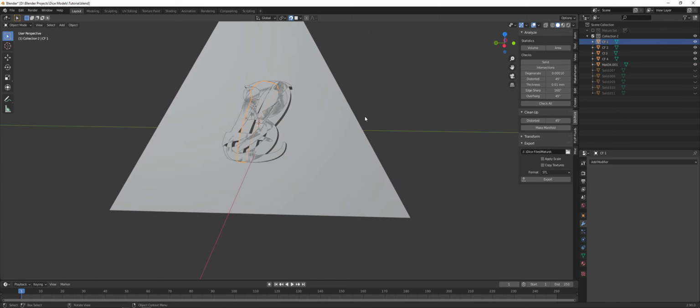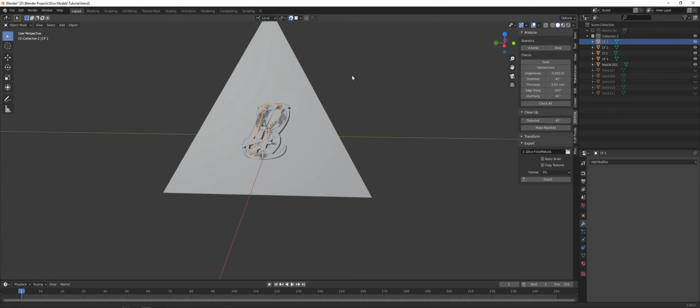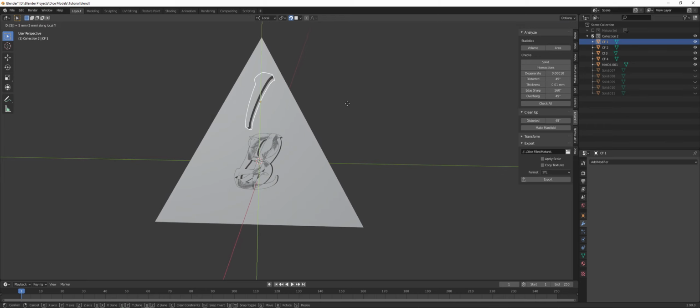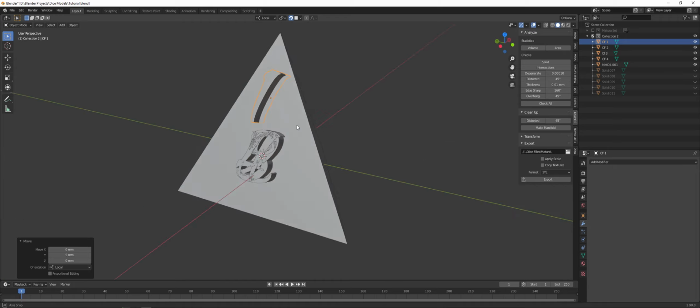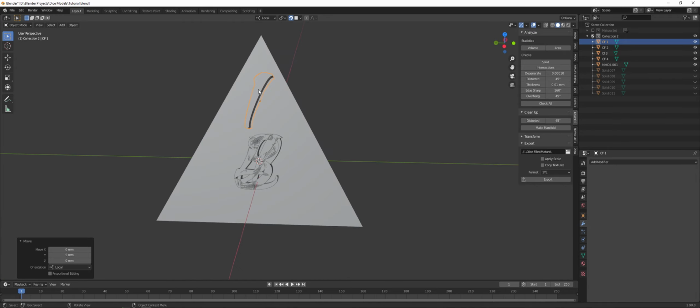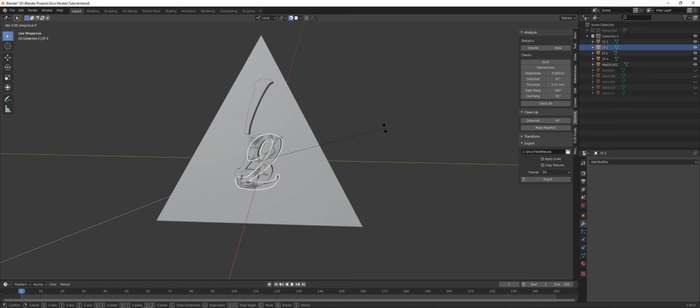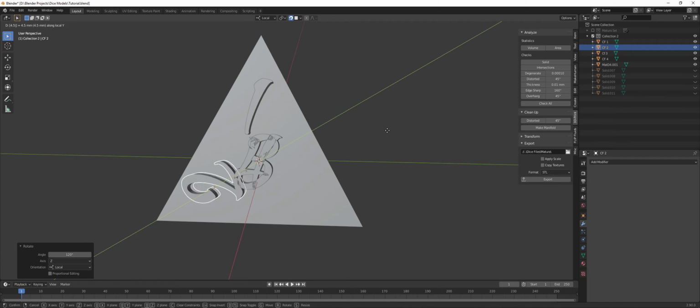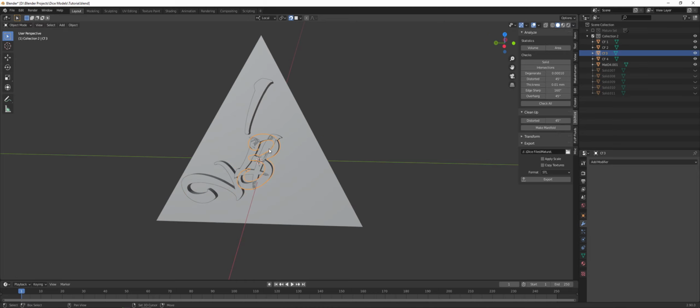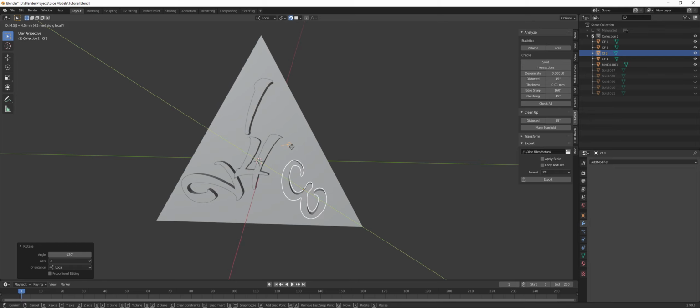Now you're gonna grab your 1, you're gonna change to local coordinates, G, Y, you're gonna move it, for example, 5 millimeters. This will change depending on which set you're doing. I'm thinking 5 might be too much for me. I'm going to go with 0.5 less, right? So let's do that. Now you move the 2 around its z-axis 120 degrees, and then move it along its y-axis 4.5 millimeters, and do the same with the 3. Yes, just with the 3, minus 120 instead of 120, G, Y, 4.5.